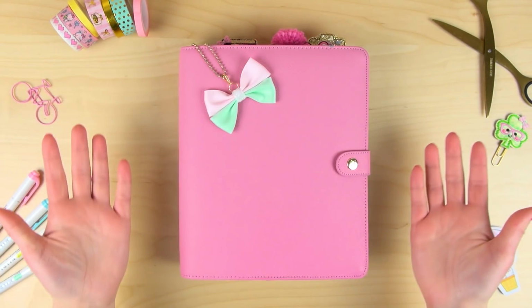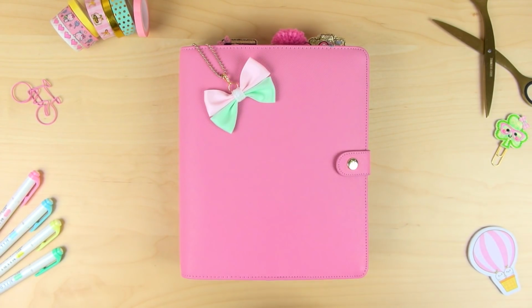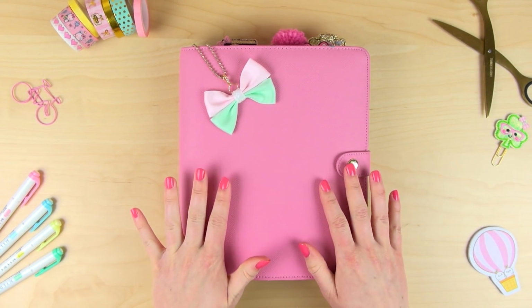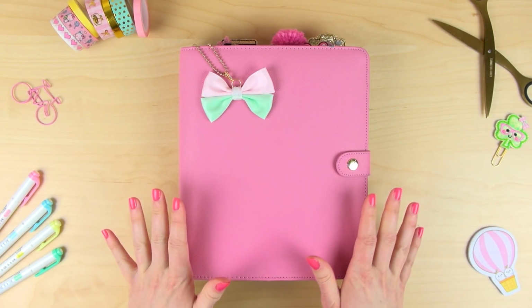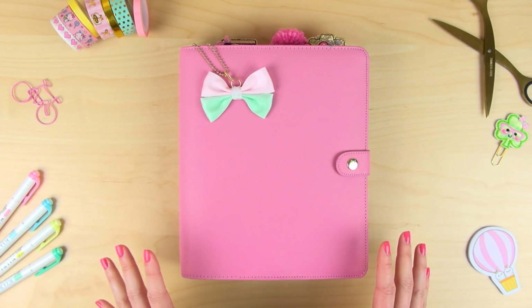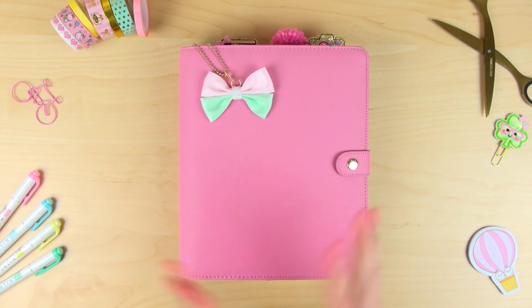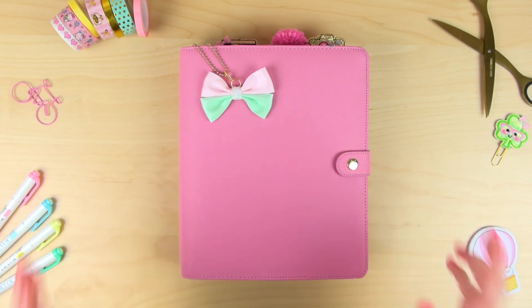Hey guys, it's Hannah here, and today I am here to show you my spring planner setup. And yes, I have used the Happie Scrappie February planner and sticker kit mostly in this planner to set it up. I just got so inspired by this kit. It was so pretty with all the pastel colors and all the bows.